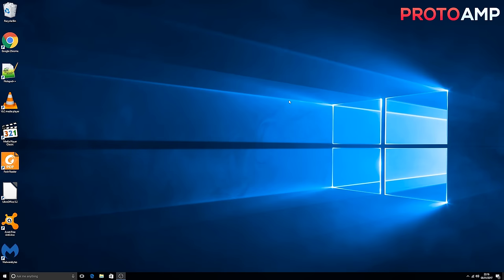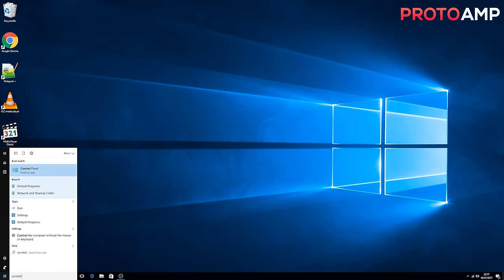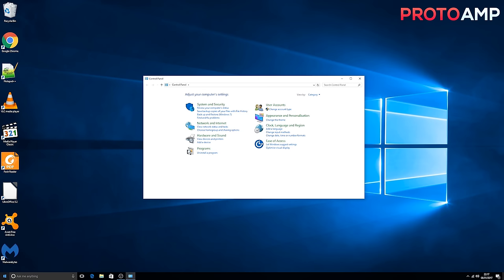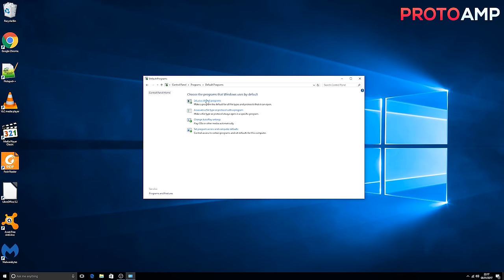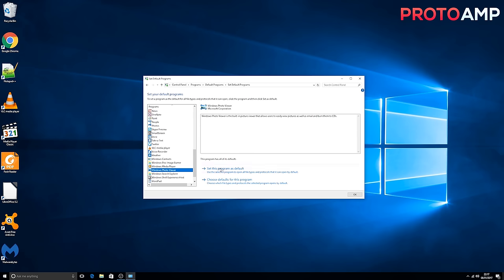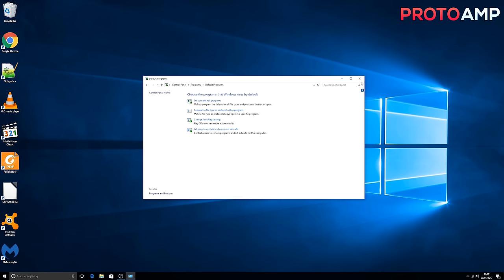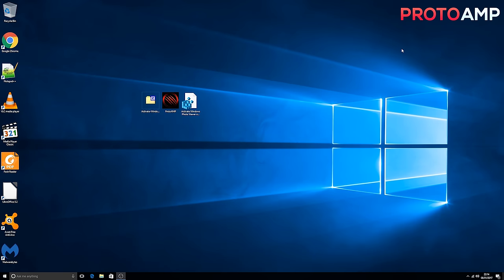To make this a default application, go into the Windows icon at the bottom left and type in Control Panel. Hit Enter. After this go into the Programs, then Default Programs, and then finally set your default programs. After this, scroll down to Windows Photo Viewer and select the option that says set as program as default. Click OK and close that window. This means that if you open any picture or anything along those lines with JPEG or PNG, it'll always use the regular Windows Photo Viewer.